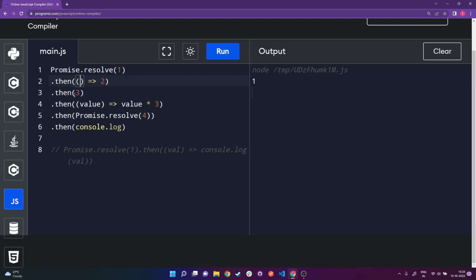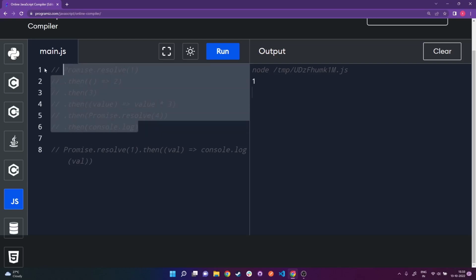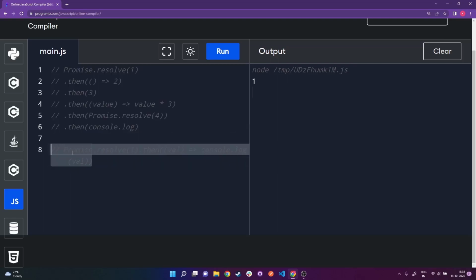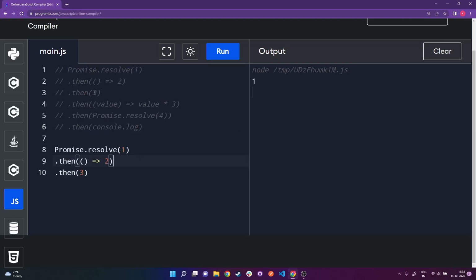So by the time we reach this .then, the value that it receives is 2 and it's not 1. Just to show you that, I'll copy this, comment this out, and replace it with this part. This is the first 3 lines, and here instead of 3 I'll add another callback and say console.log of val, and place the val here.